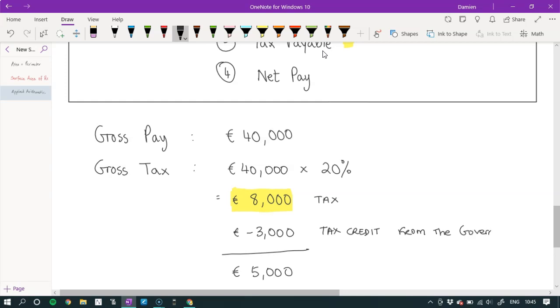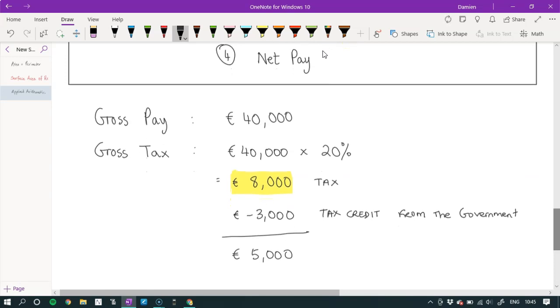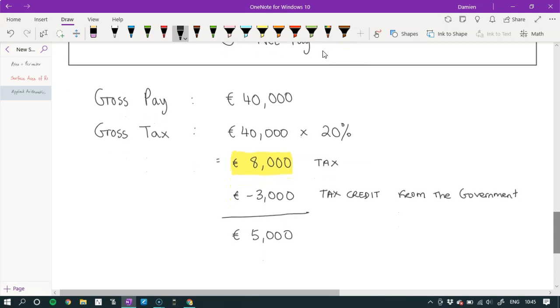Now, a lot of students ask me at this point, why don't they just give you less tax? Because not everybody gets the same tax credit. So most people in Ireland get a tax credit, and the tax credit is giving you money off your tax bill, which everybody likes because it means they pay less tax. But some people get bigger tax credits than others. So for example, if you're married, you will get a bigger tax credit, and there's various reasons for that. Most of the reason is because they figure if people are married, they're going to have kids. Why do they want people to have kids? Because kids will grow up and they'll start working and paying taxes and they'll be able to pay for pensions. That's one of the main reasons.